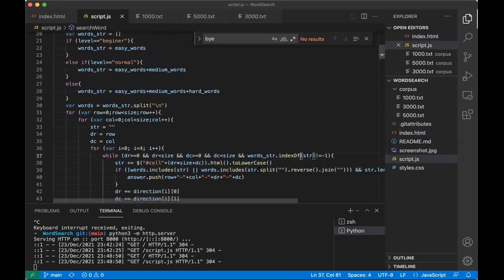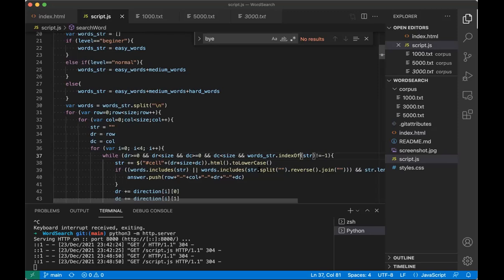So I thought about using a data structure called a trie when I implemented this piece of code. And a trie is just something like a tree that stores a bunch of strings. And it's good because inserting and looking up a word in this trie data structure both take O(n) time, where n is the length of the word.